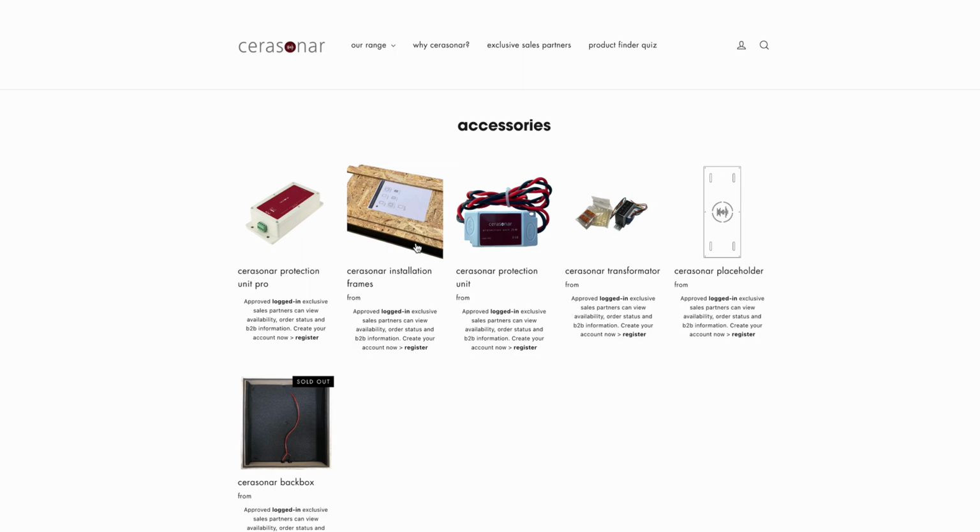We also have installation frames. These are used for when you're doing a concrete slab construction or a concrete block construction. So you can actually mount these into the framing and everything, and then the concrete can be all poured around them so that you have a mounting frame for when everything is set and dried. You've got a perfect frame to actually screw your panel into. Really good solution, really simple idea. We have transformers. Simply let us know which speakers they're for, and we can get them out to you, not a problem.